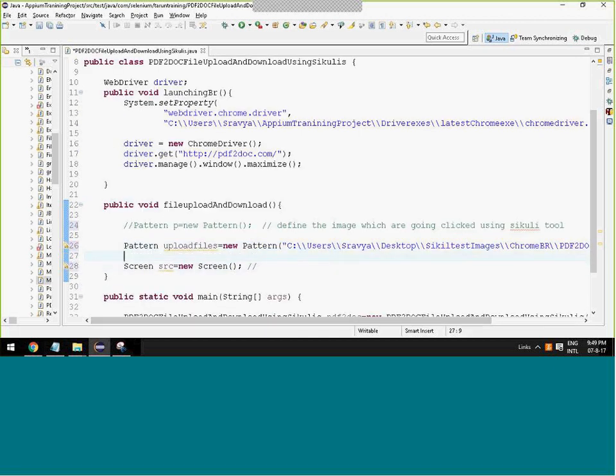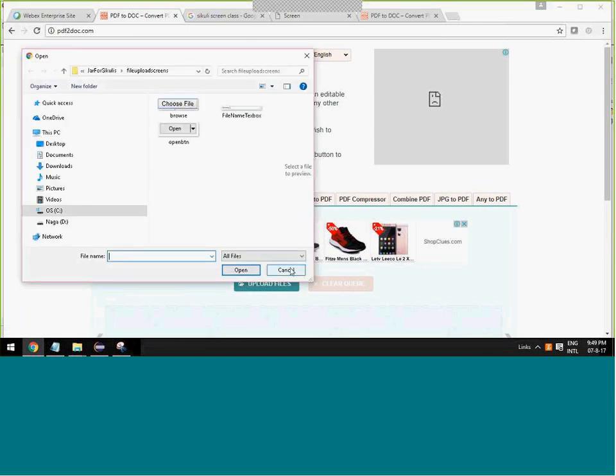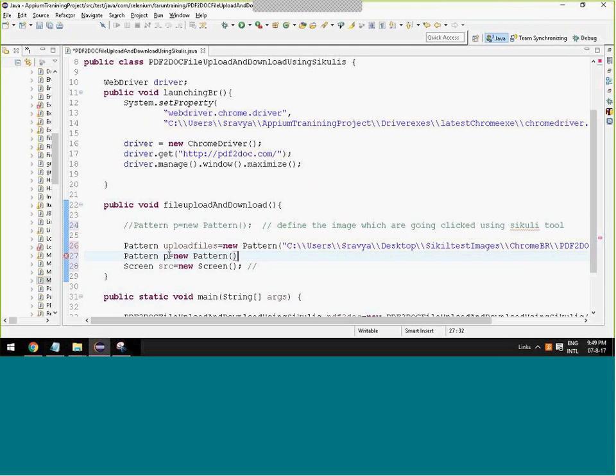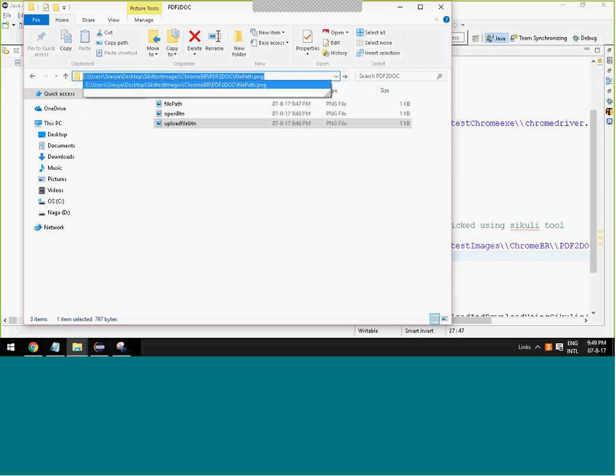What is the second pattern? The second pattern is file path or file name, whatever. Okay, so I'll make the reference name here file name or file name underscore path, and provide the image which we captured by using the Sikuli tool, and the location is here, slash file path.